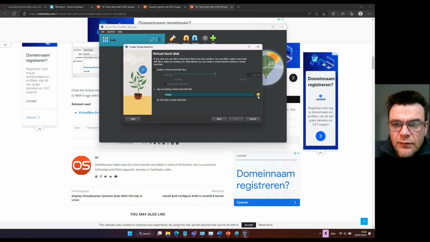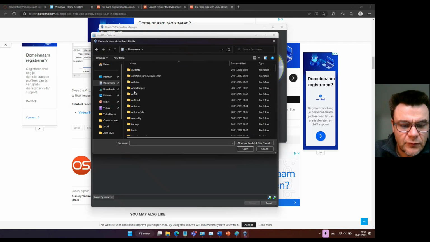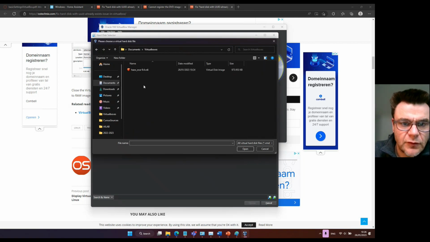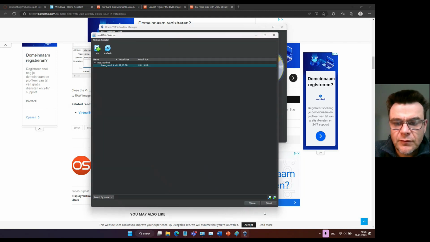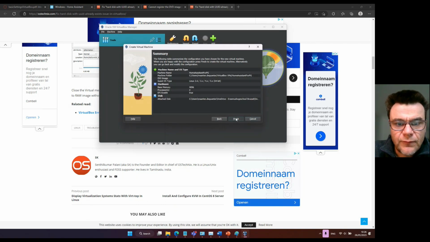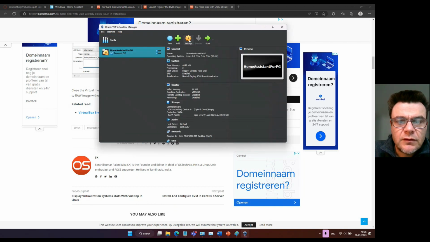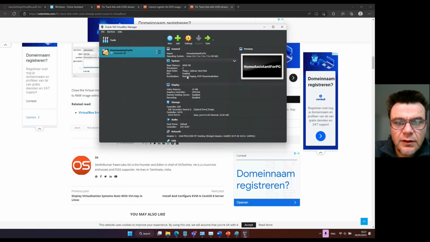Using an existing hard drive, adding it. This is in documents, VirtualBox, and hopefully it's still here. I open it and I choose it. I go next, finish. Then I just adapt the network settings again to bridged. Okay, and let's try again.